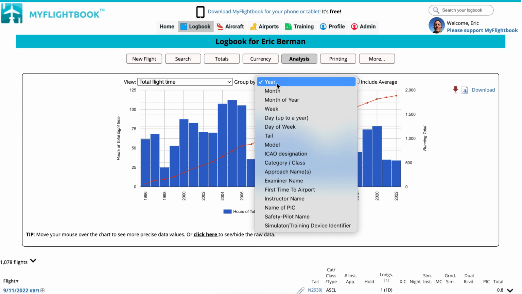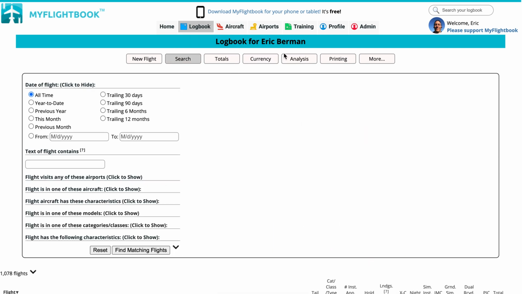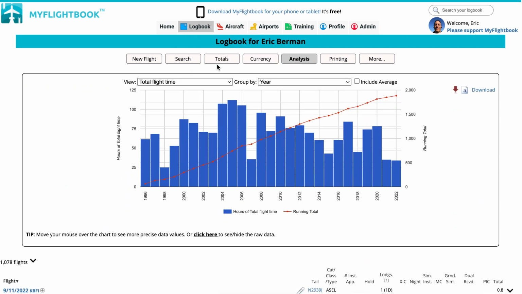And then you pick a grouping construct. I have some built-in grouping constructs like year and month, or month of year, as well as additional things that you can group by based on, again, what's in your logbook. And the idea is that first, again, it's search sensitive. So if you have a search applied, that matters. It goes through all of the flights that pass the search criteria. For each one of those flights, it puts them into whatever the grouping bucket is that you've designated. So in the case of year, it'll put each flight into the year of that flight. And then it goes through and computes the total of whatever you've selected for each of those buckets.